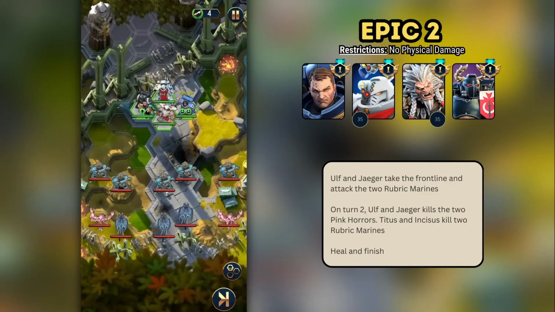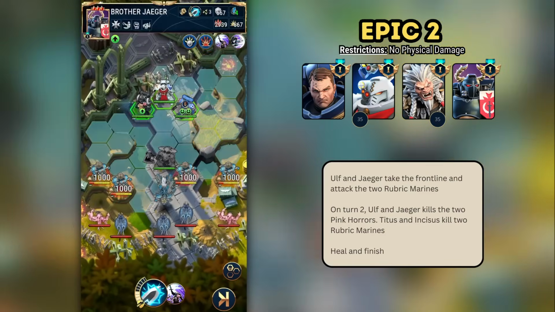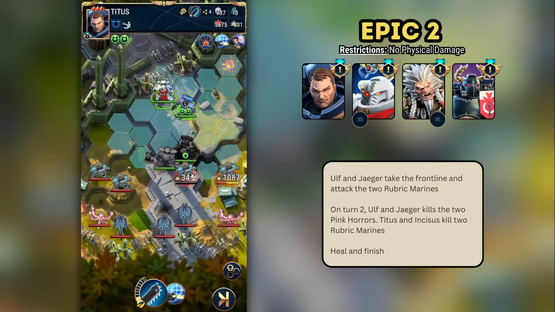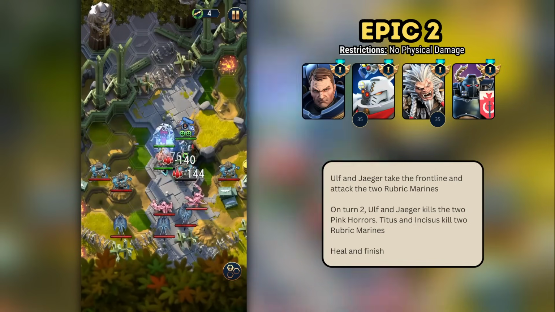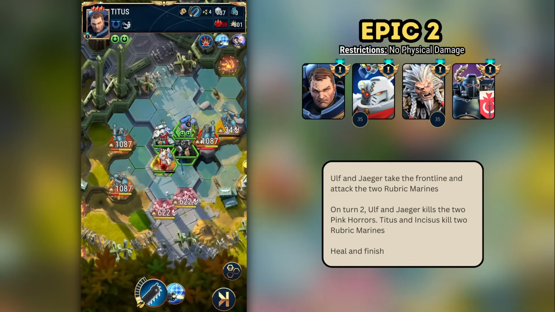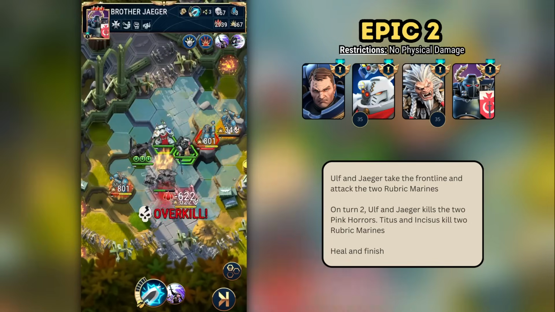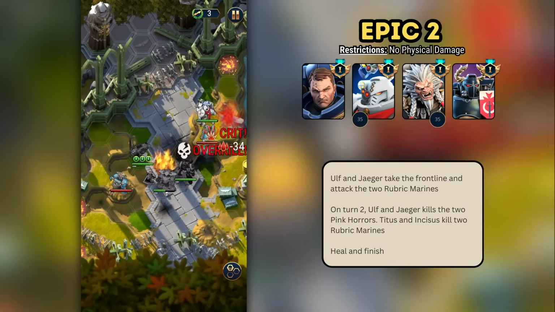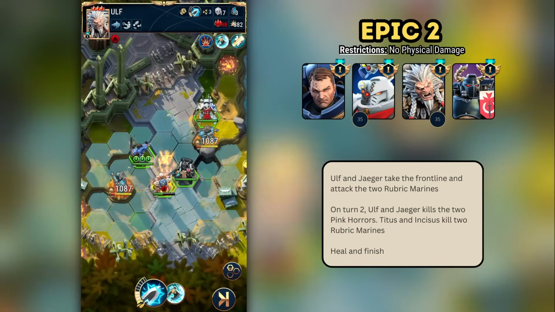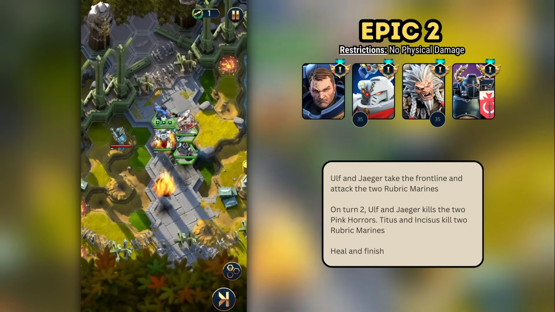For Epic 2, we move forward with Ulf and Jaeger, killing 1.5 Rubric Marines. Titus and Incisors sit safely behind them. Titus uses his active on turn 2 on the left-sided Rubric Marine, while Ulf and Jaeger kill the 2 remaining pink horrors. Incisors kills the weakened Rubric. We spend a little bit more time on this fight to fully heal our squad before finishing the battle.